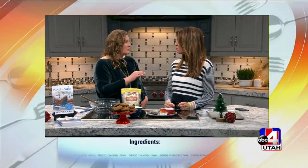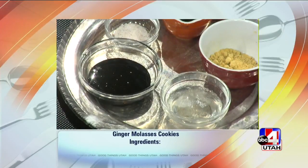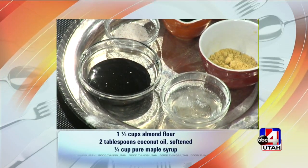Which I love coconut oil. Instead of — do you have a favorite coconut oil? Anything that's extra virgin cold pressed is what you want to buy. You can find it all over — most Whole Foods, Costco, all kinds of grocery stores. And did you melt this? Yeah, I warmed it up. It can be warm or melted, either one. And then you have salt — a little bit of sea salt rather than iodized table salt — and we have blackstrap molasses.